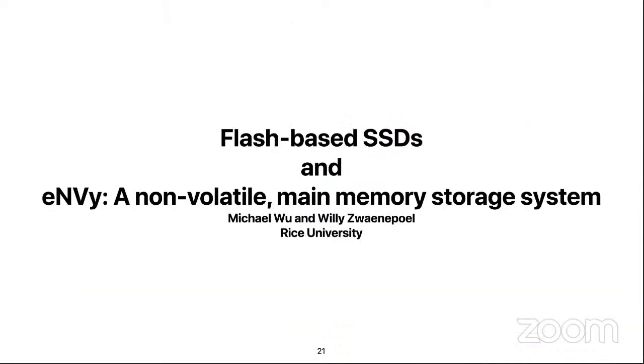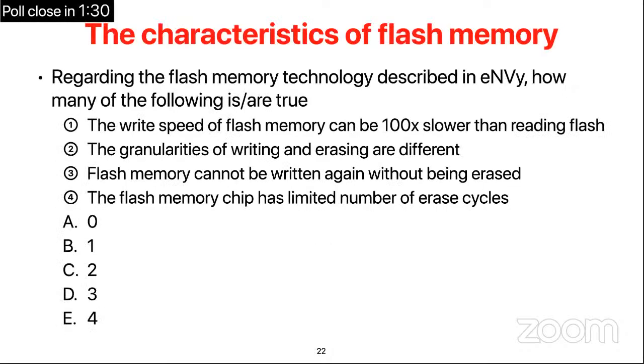So we are done with the file system on conventional hard disk drive. However, as many of you are aware, a lot of your computers do not have a hard disk drive now. So it's really important for us to see what flash memory is and how the file system should deal with flash memory nowadays. The first paper that I'm going to talk about is the flash-based NV non-volatile main memory storage system. I know you have done quite a bit of research by reading this paper, so I do want to remind you, what are the characteristics of flash memory?